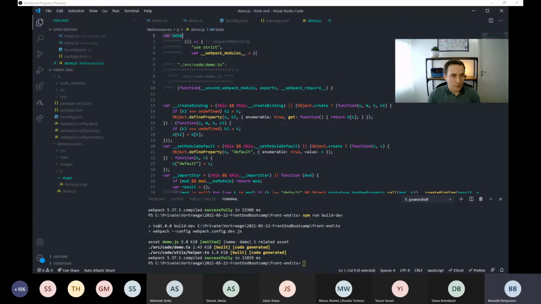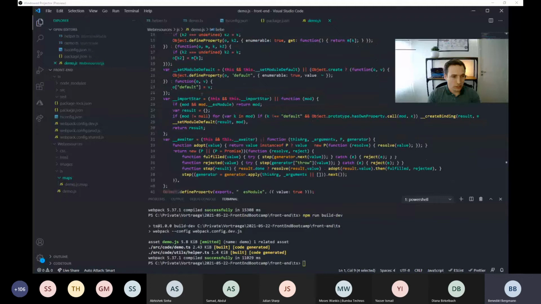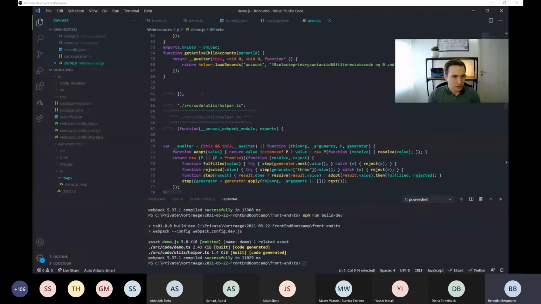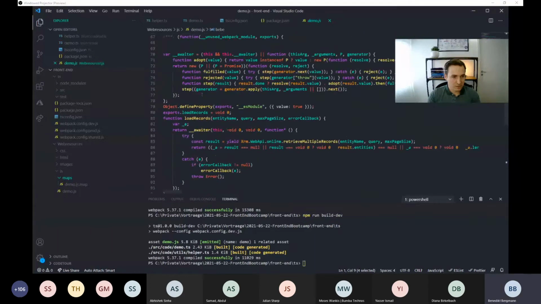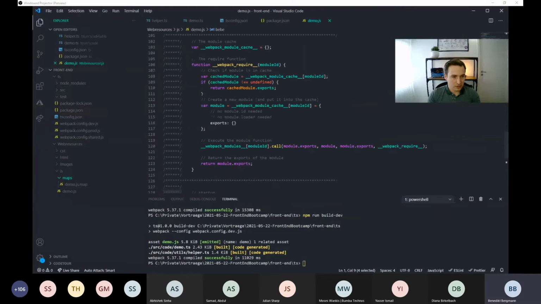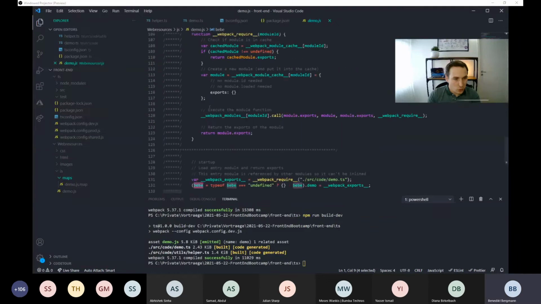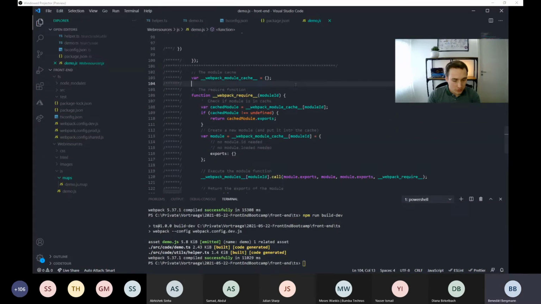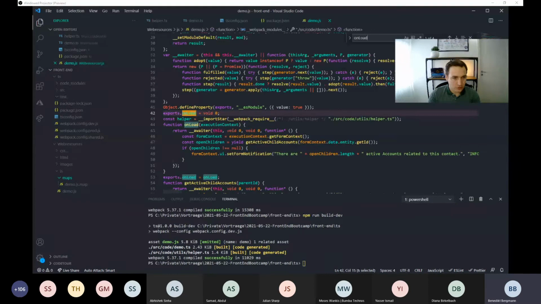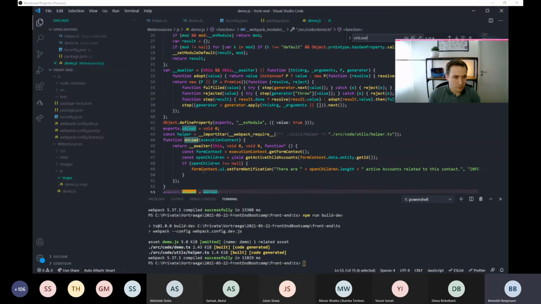So here you have the namespacing, which in my case is bb, and then let's find it. Here, export onload is onload. That's a function which will be exported.